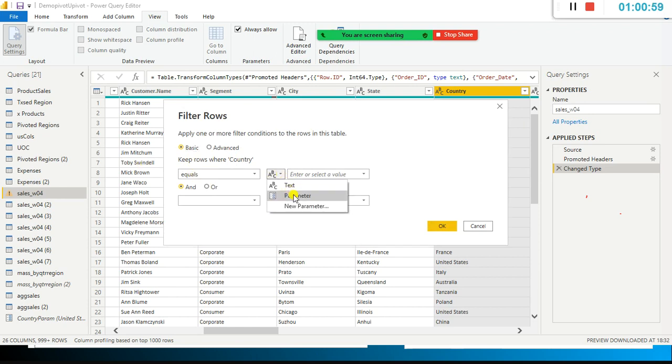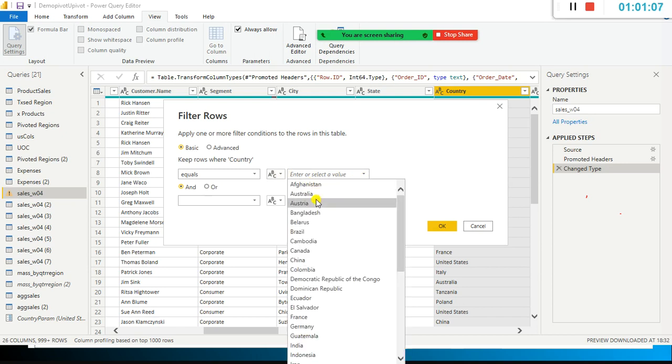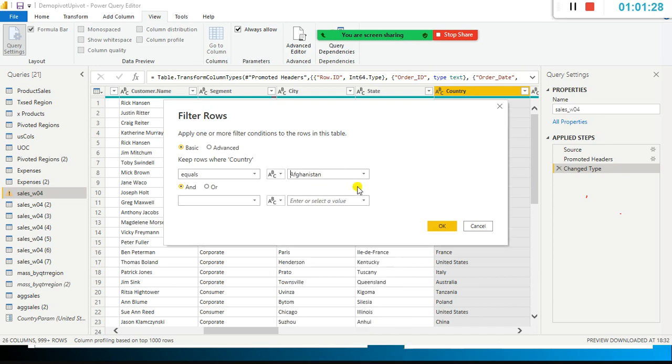Here if you click on this drop down list, you will find text parameter. When I don't select anything here, by default it will show all the country names, because currently I am on the country column. So in the country column, when I used the list of values, it opened this drop down. See, this window popped up. By default I can specify something like Afghanistan, but here we are hard coding it. We are not supposed to hard code it. To prevent the hard coding, we created the parameter.